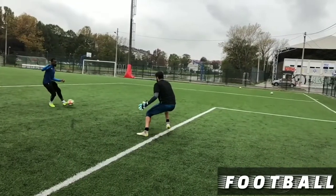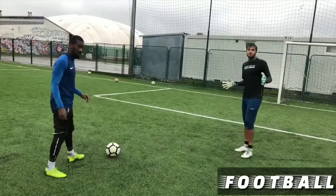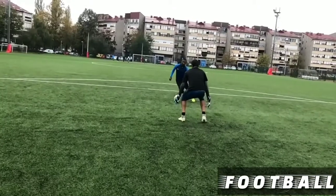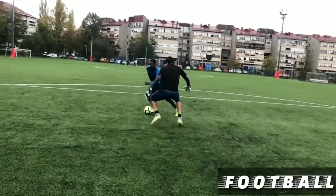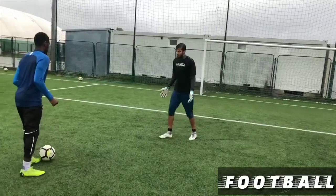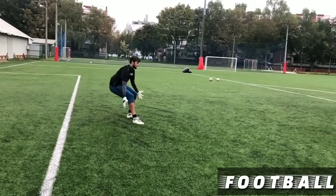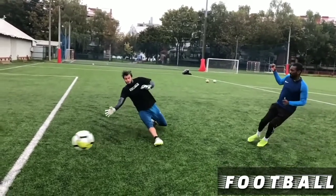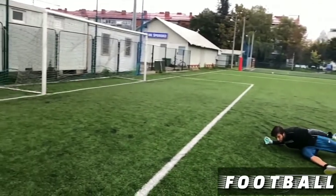I'm anticipating where he's going to strike the ball, and the second he starts to wind up that's when I kick my leg out to cover the near post. You also want to extend your arms out to cover anything a little bit higher. The most important key to the split save is timing — you don't want to do it too early. If he's still winding up and not fully committed and you start going down, he'll just drag it back and tuck it into an open goal. You want to stay up as long as possible until his head is down and his foot is about to make contact, then kick your leg out. He won't have time to change his decision.